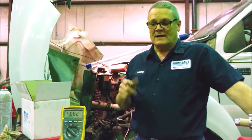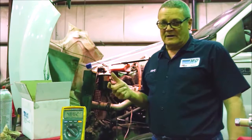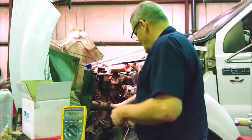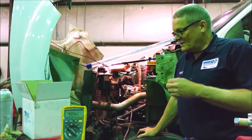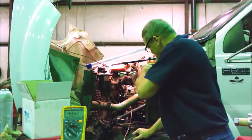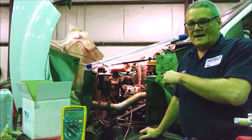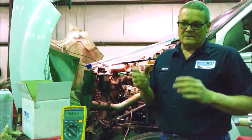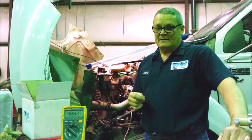This is just a quick diagnostic — I'm not looking for a detailed pattern right now. I just want to see activity on that wire. If I need to, I'll go to the ECM, back-probe the same wires, and check for activity. If I don't have any activity when I crank it, I'll start looking at harnesses, the sensor itself, or pigtails. I'm a pigtail freak — I change a lot of pigtails when I change sensors, especially cam and crank. Now I'm going to switch this to AC voltage; it'll convert that square wave to an AC reading. I just want to see it go from zero to some AC voltage — that tells me there's signal and activity in the harness.